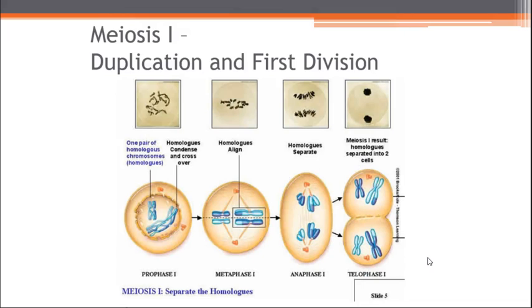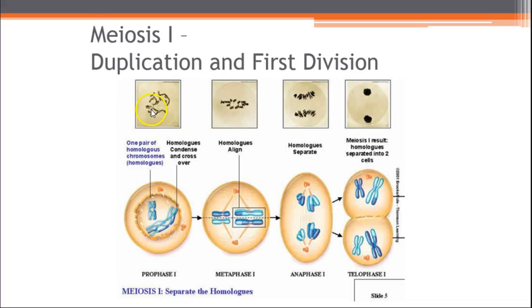Meiosis, unlike mitosis, has two phases. There's meiosis 1 and meiosis 2. These are very similar to mitosis. The same things are happening in prophase, metaphase, anaphase, and telophase as in mitosis. Okay, there are a couple of significant differences. One, the big one, is that you do it twice, right? And then the other one I'm going to talk about in just a second.